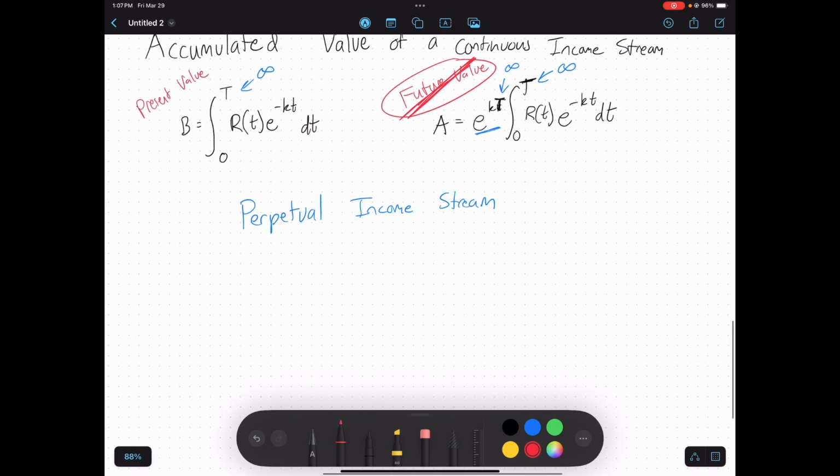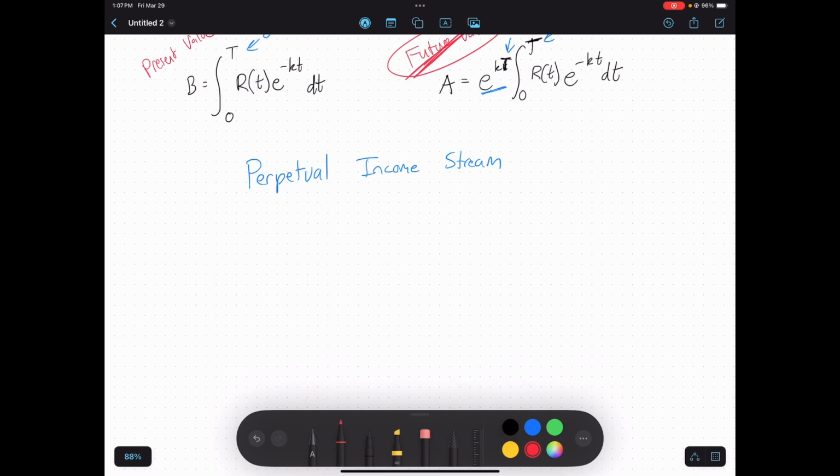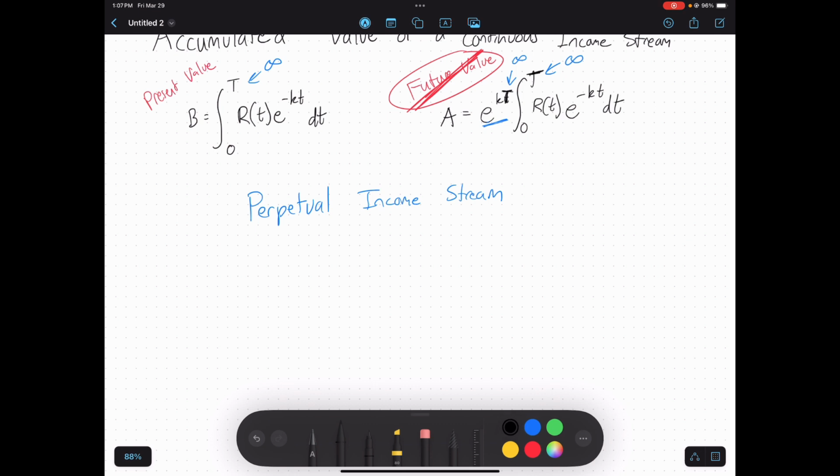But take a look at what happens when we have present value. Okay? So let's look at present value. I want to let this be a perpetual income stream with some sort of income stream, right? That's what the R of t represents: how much are you actually putting in each year. Now, like we said last time, this integral gets pretty complicated if r is non-constant. If I'm changing how much I'm actually putting in each year, this becomes hard.